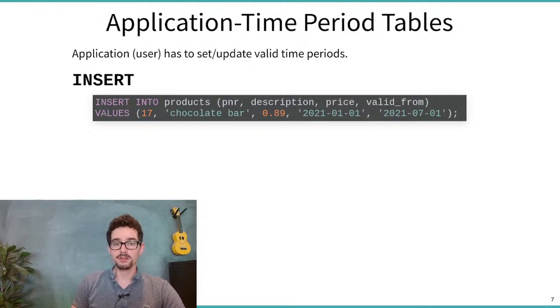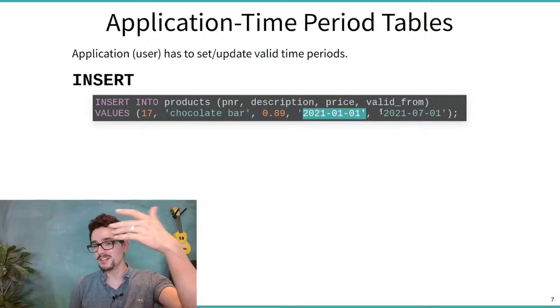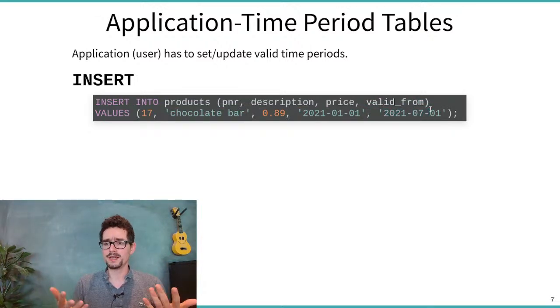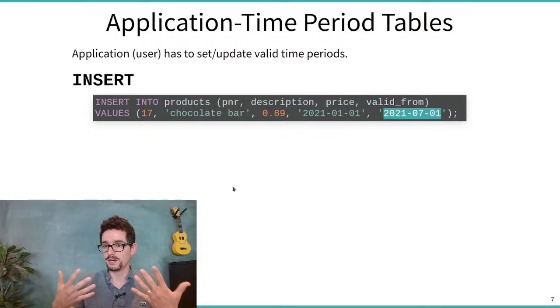When I insert a new product, this is very easy. I either say the price or the full row is valid from then to then. I can use an interval which started in the past and goes to the past. So the price was 89 cents from then to then, or it was 89 cents and will be valid until that date in the future. So you are very flexible to use any times or dates here, from the past or future or today. So you can define when something is valid.